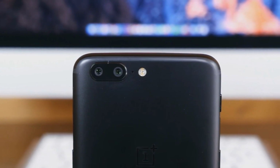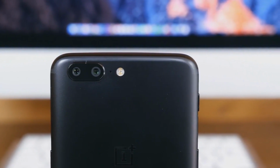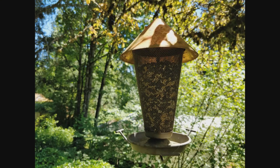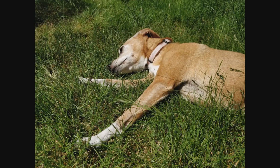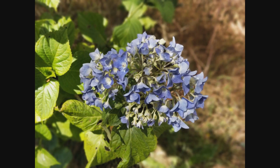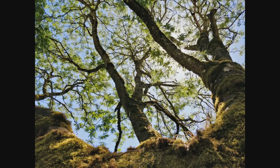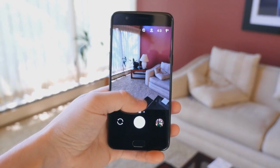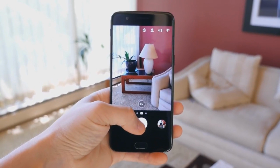OnePlus is actually advertising the cameras on the box, so they're obviously a pretty big deal for the company. On the rear, we have a 16 megapixel and 20 megapixel sensor in a similar configuration as the iPhone 7 Plus. The 16 megapixel sensor is the main shooter, while the 20 megapixel sensor acts as a sort of telephoto sensor that can offer 2x zoom.